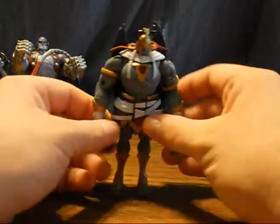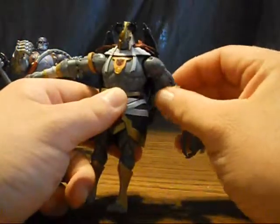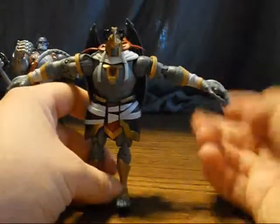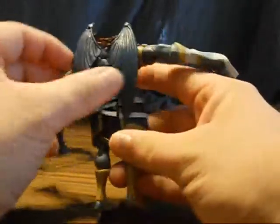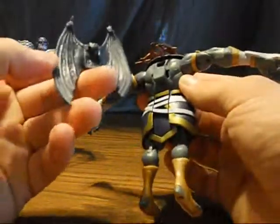Mumm-Ra, the Ever-Living, the big bad guy. I don't own any of the deluxe figures because I really am not a fan of action features. So this was my first chance to get Mumm-Ra in this scale, in his battle form. He's cool. His wings are tiny. I almost bought the deluxe one so I could get the big wings, but they just didn't look good to me.